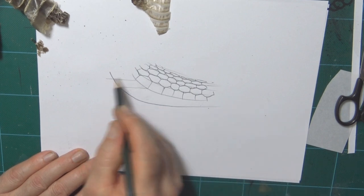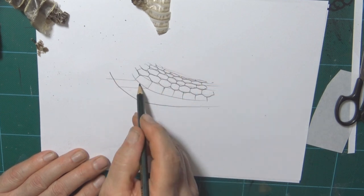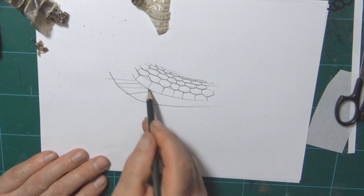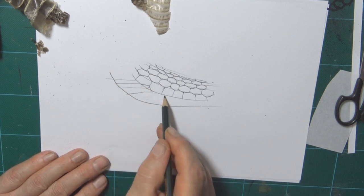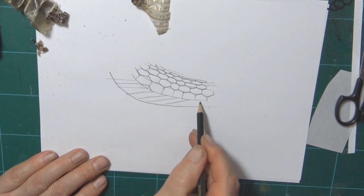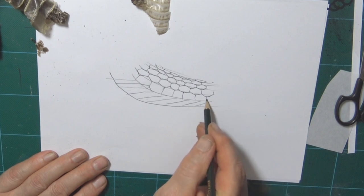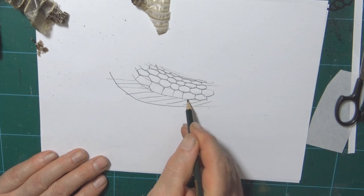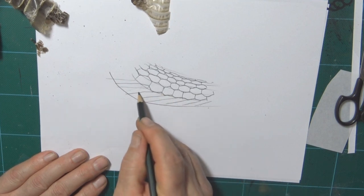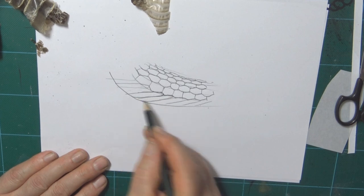And I'm doing the, whoops, no, I did that wrong. Going in the middle of these. Right, let's get that right. Like that. Middle, middle, middle, middle. So it's sort of a continuation of the brickwork, really. And so now that scale is in there like that.